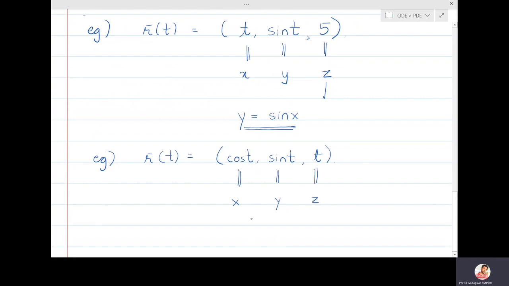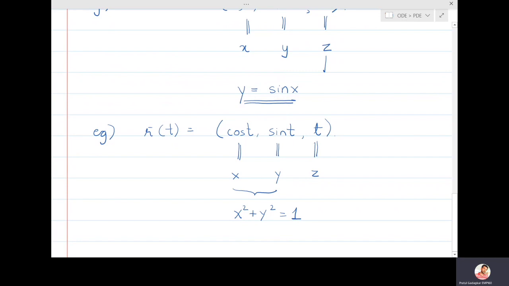Do you observe that the first two coordinates satisfy the equation x square plus y square equal to 1? So basically the x and y components are lying on a circle, but the z coordinate is continuously increasing with respect to time. So it won't be a circle, because if you want a circle, in that case you must have a constant z over here, like in the earlier example we had. Okay, so if the z coordinate is not constant, and if the z coordinate is also varying with respect to time, then this would look something like circular, but it will not be a circle.